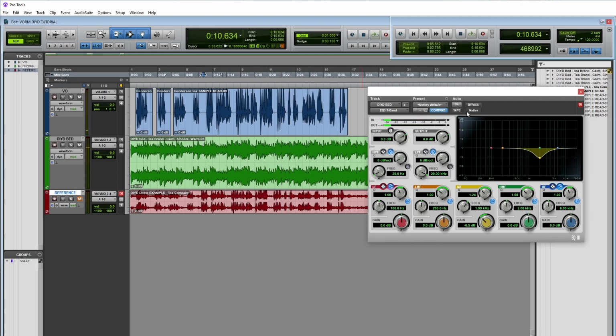Yeah, see, so that's nice. It gives just a little bit of space for that voiceover to step forward a little bit. That's the idea. So that's EQ carving. That's the first thing that I'd recommend in the more advanced way of using these DIY beds. The next is volume automation.